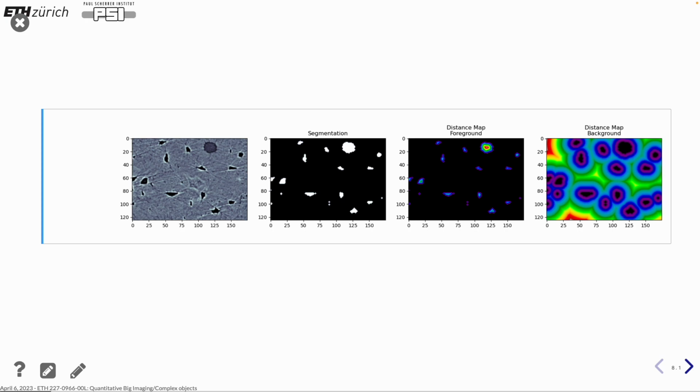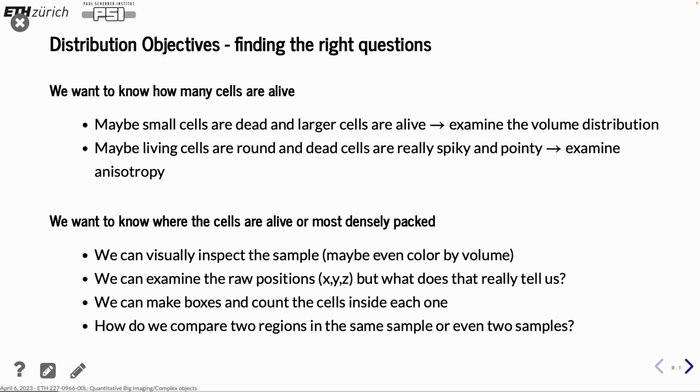If they are more densely packed, then you would have less of the long distances. If they are more sparsely packed, you will have more long distances in your histogram of this distance map. So this could be a way to start telling how the objects are related to each other. But we still don't know so much about how they can be connected, if there are groupings in different ways, and so on.